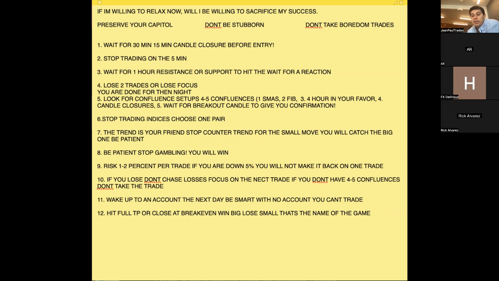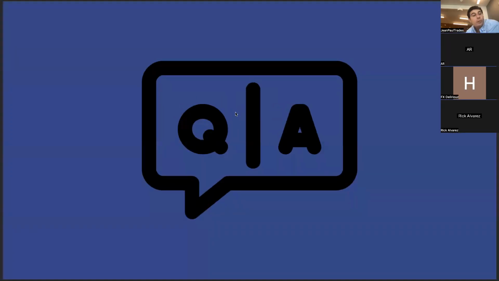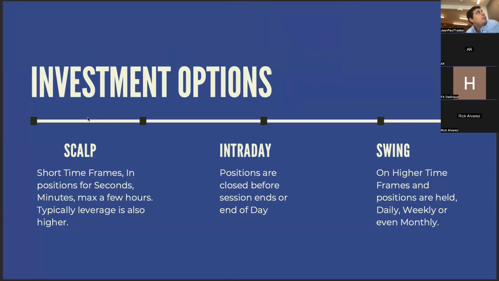And anything below the 4-hour is where I'll draw my support and resistance. Also, guys, to go back to this slide, when you're scalping, you're normally using support and resistance, and when you're swinging, you're more often using supply and demand. So that's why I always like to mark up my weekly, daily, and 4-hour supply and demand levels, and then on the 15-minute, 30-minute, 1 hour, 2 hours, I mark up my support and resistance.